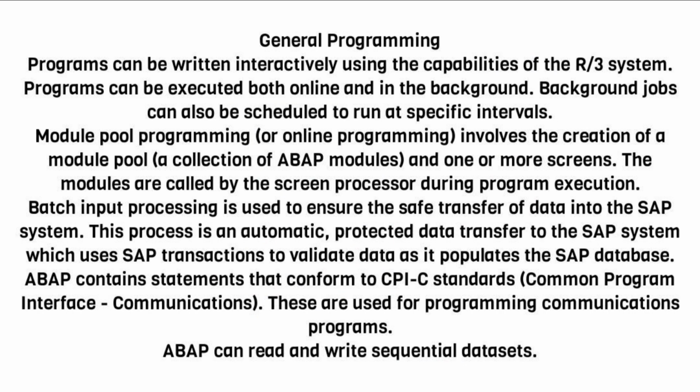General programming. Programs can be written interactively using the capabilities of the R/3 system. Programs can be executed both online and in the background. Background jobs can also be scheduled to run at specific intervals. Module pool programming, or online programming, involves the creation of a module pool, a collection of ABAP modules, and one or more screens. The modules are called by the screen processor during program execution.